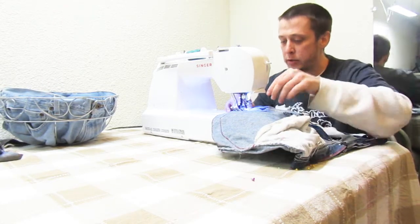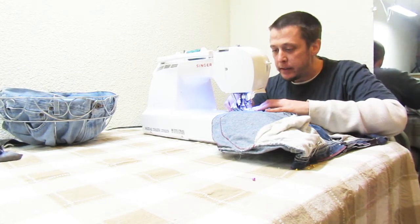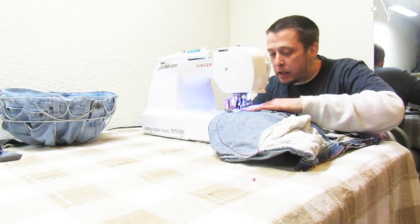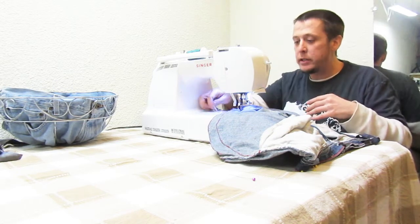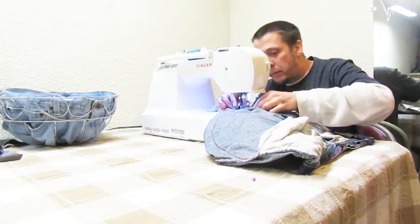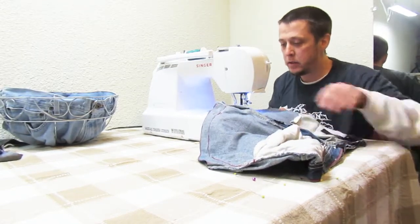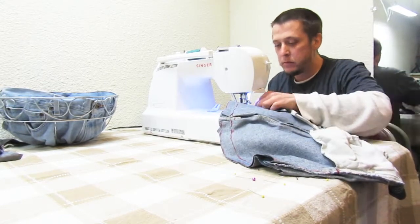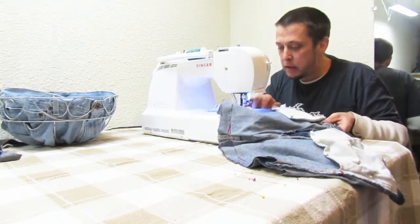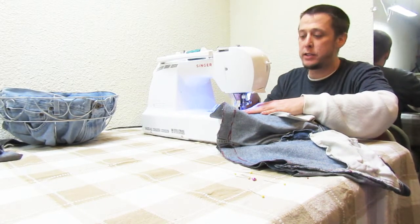And then we just gotta take it real slow over this area. If you're gonna break a needle, this is gonna be the area. All right, we made it, guys. On the home stretch. And then we need to do one more last back stitch to lock in this side.